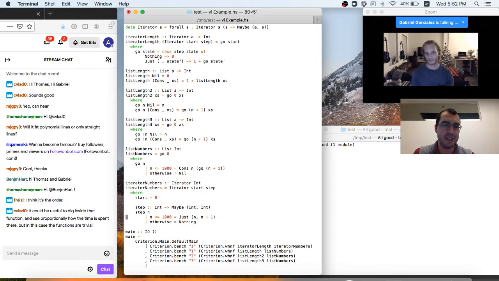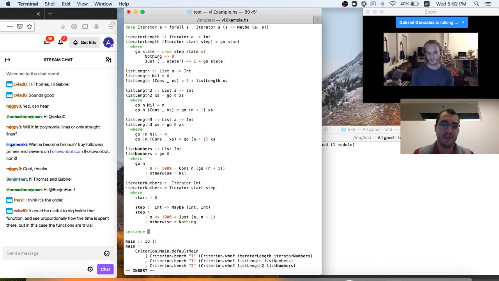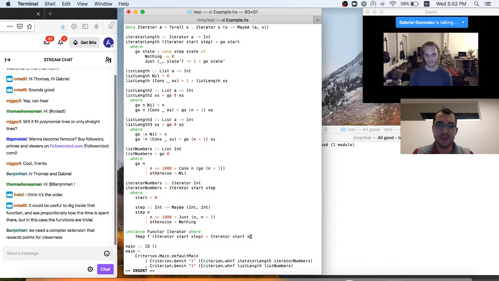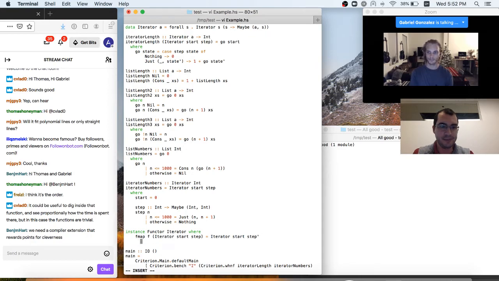So what I'm going to do here is implement a functor instance for iterator. And we'll see why in just a second. So fmap, given an iterator with a certain starting state and a step function, will be a new iterator with the same starting state but with a new step function.